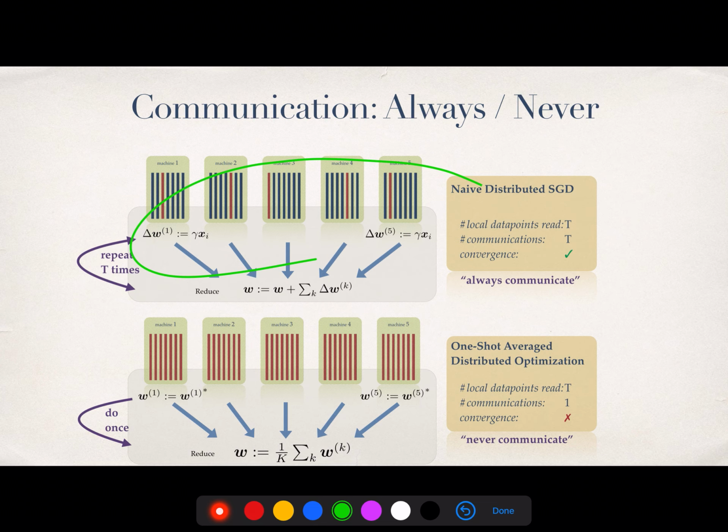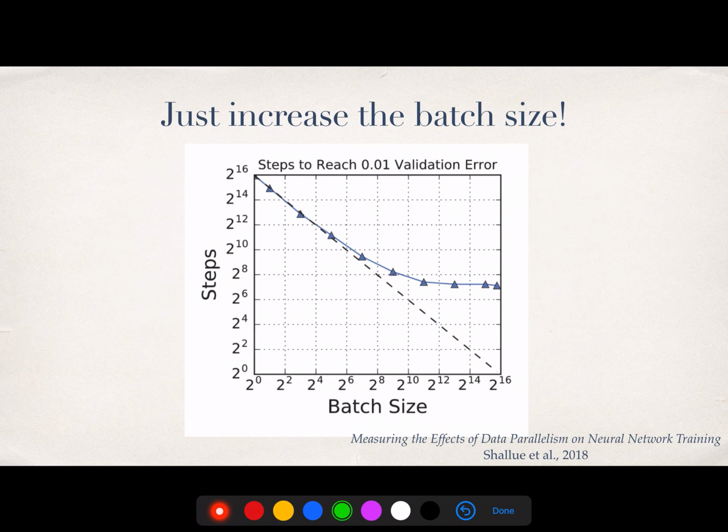And we already know this from the theory we saw on convex convergence of SGD. We saw that the batch size is directly acting the same as the number of steps. So if you have a higher batch size, you get a faster convergence. Your convergence is like 1 over batch size times t. So if you have a 5 times larger batch, you actually converge 5 times faster, basically, up to some limit. That's a slightly simplified picture.